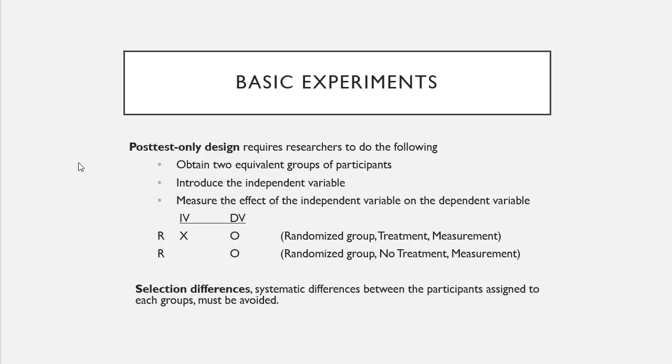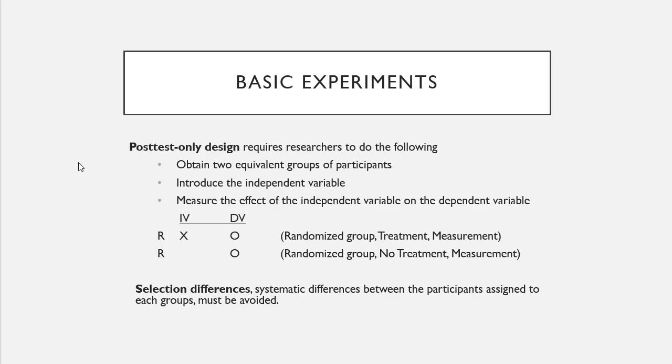So we have an independent variable, and it would be called medication, and you would either be in the medication group or not in the medication group. And the dependent variable, which is our outcome, would be the IQ score. So we would say that the group that you belong to, either the medication or no medication, would have an impact on the outcome or the dependent variable IQ scores.